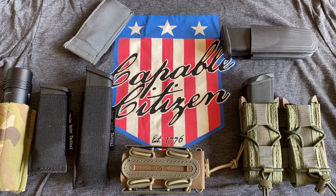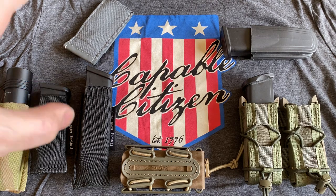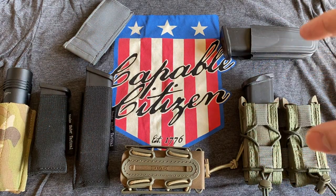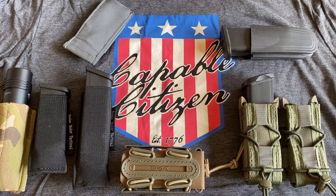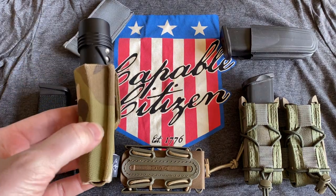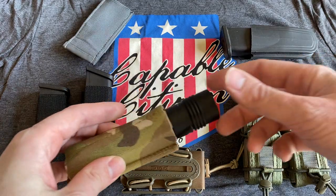Thanks for tuning in. Wanted to go quickly over some of the basic universal or semi-universal single pistol magazine pouches that are out there, at least that we're familiar with. I've got it broken down into two different styles: your straight-up elastic style, and your hard-sided style that has some kind of polymer reinforcement. So going around here, we've got the Snake Eater Burro pistol pouch.